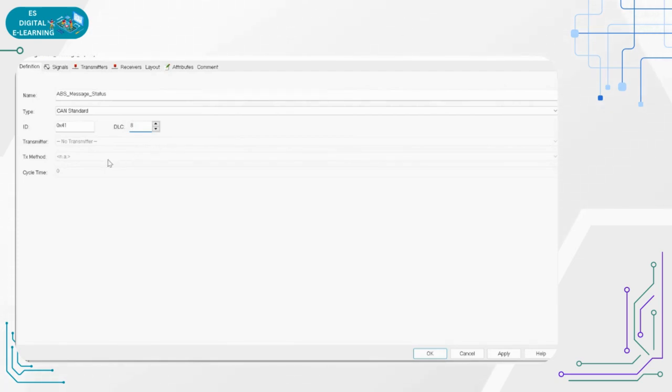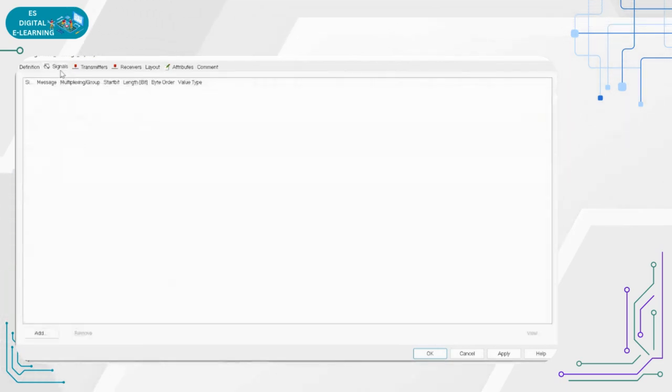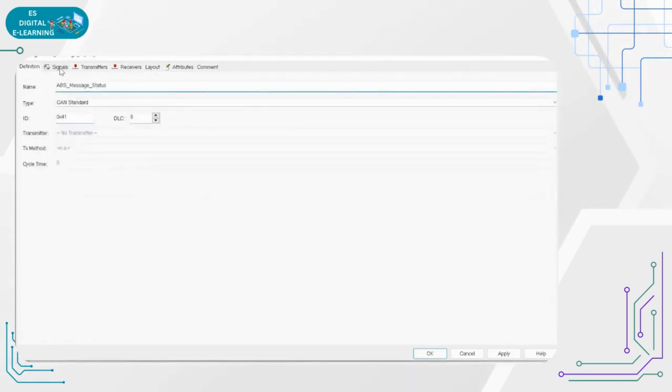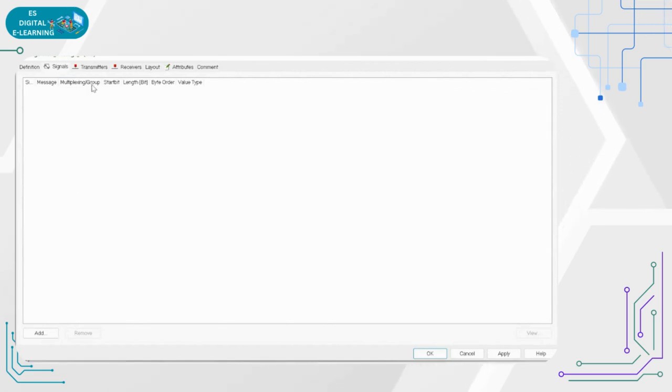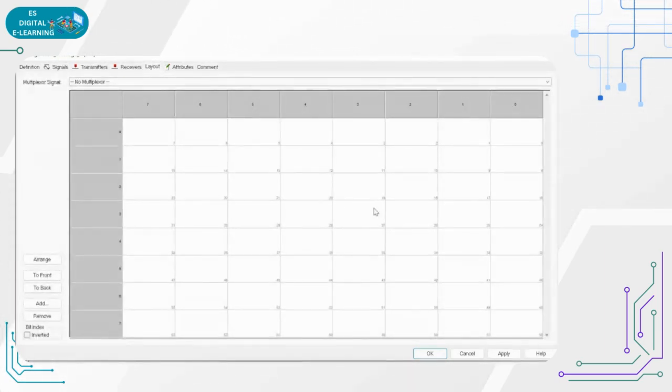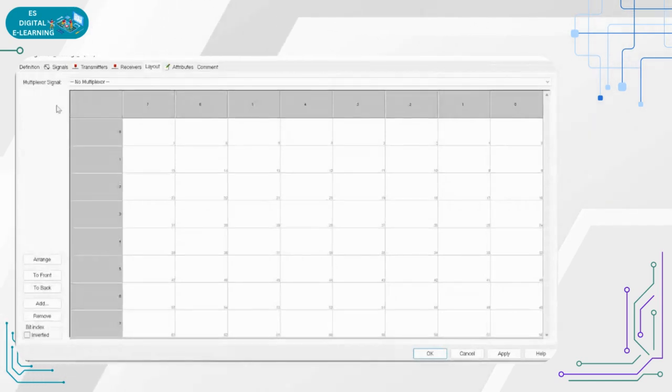Some of the fields are disabled, so we don't need to consider them now. There are signals and transmitter, and whatever signals we add, we need to add the transmitter and receiver. The layout is based upon the DLC you give, here 8.